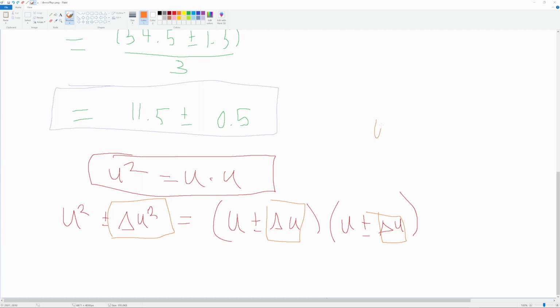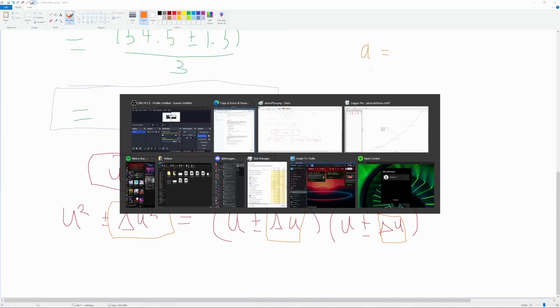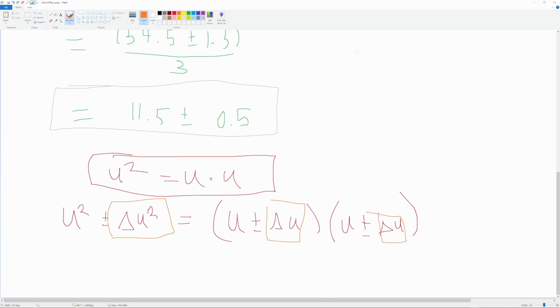If we use the equation, delta A over A equals delta B over B plus delta C over C, right?